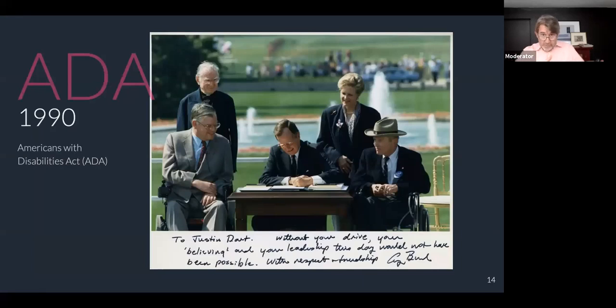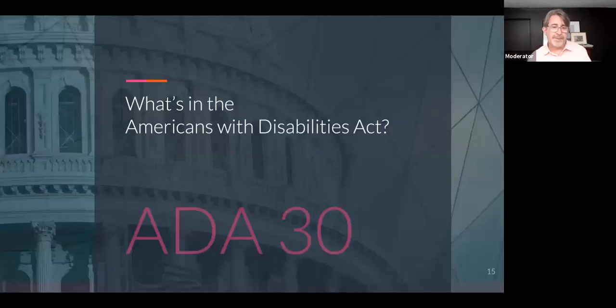And finally, we have the Americans with Disabilities Act, which is probably the most far-reaching piece of law that President George Herbert Walker Bush approved in his administration. And this sets the foundation for architecture, for the sort of accommodations we have in law. And it's the precursor of where we should be with digital law. So let's go into detail.